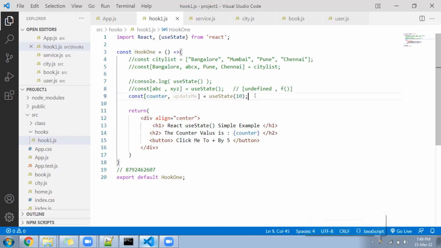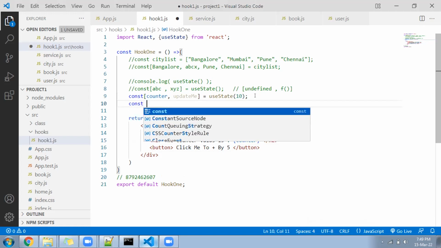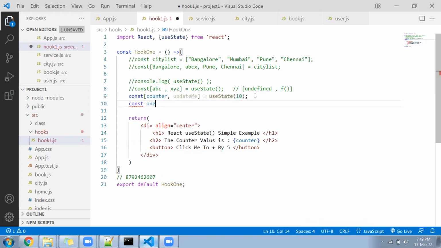Now let's go here and write a function call. Every function name will start with const. Const, give the function name function1 equal to fat arrow method.